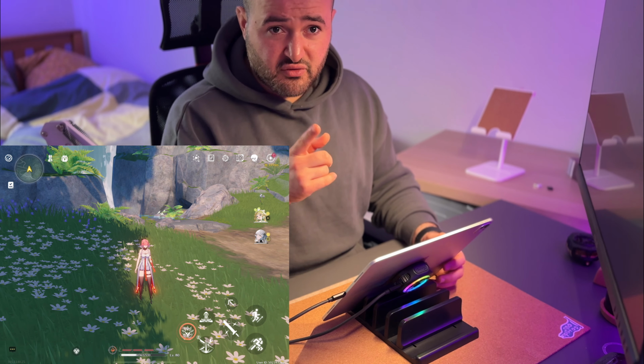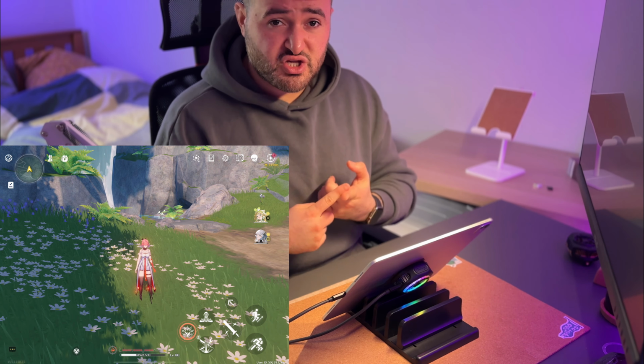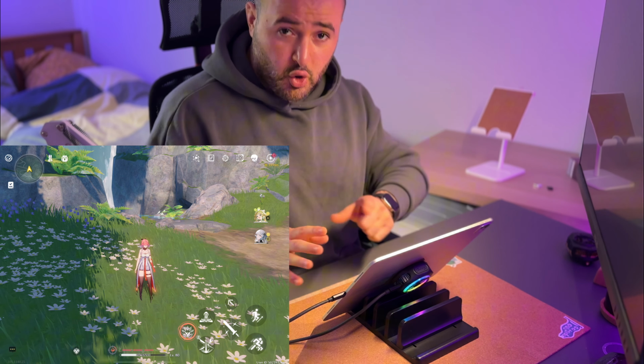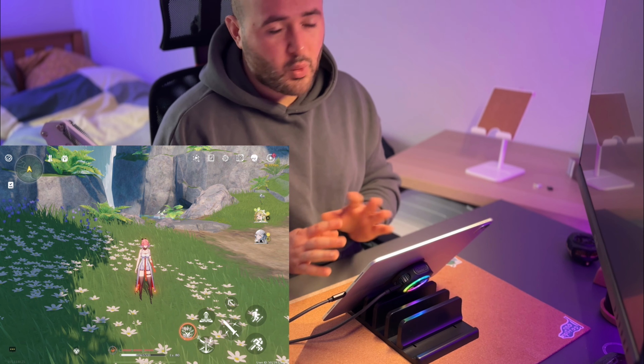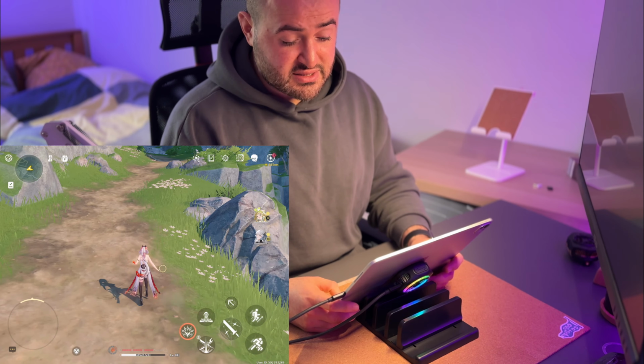So when I use my phone, I have two cables, one for the iPhone, one for the fan. So I am charging the phone, I'm maintaining the percentage at 80% always, and I am playing the game, and the phone does not overheat whatsoever, and there are no lags and no frame drops. So it really is fantastic.